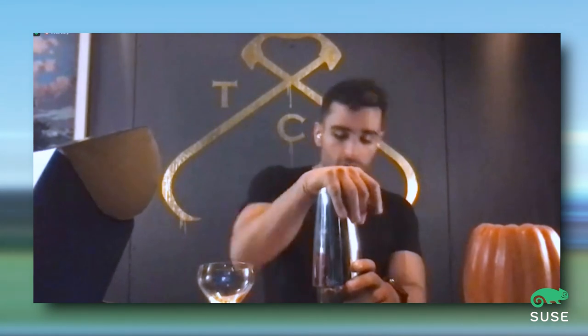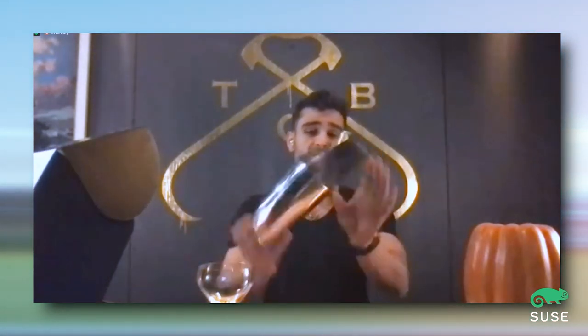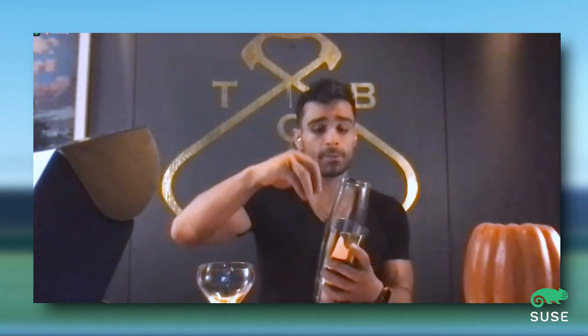Now that we've got all of our ingredients and the ice inside the shaker, we're ready to shake it up. If you have a Boston Shaker — a two-piece — you want the small side up top. If you have a cobbler shaker, that three-piece guy, the same deal — the small cap up top. Now we're just going to shake with big motions, using the full range of motion of our arms.